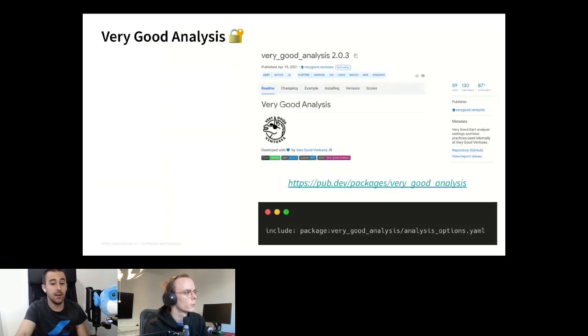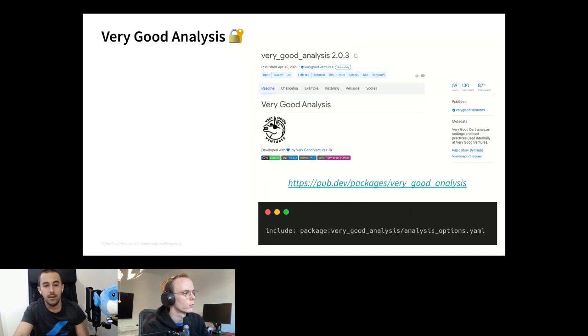And Very Good Analysis is also really important for us because as a team, we might want to have some kind of rules in terms of coding. For example, if we want to avoid not having const widgets, things like that, that might be useful when you jump from one project to another.